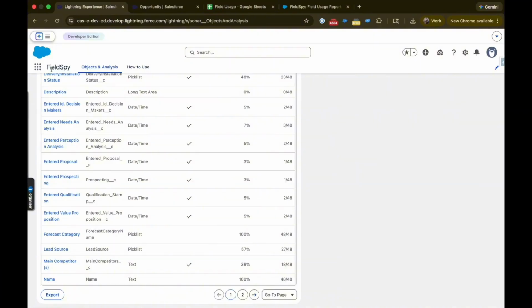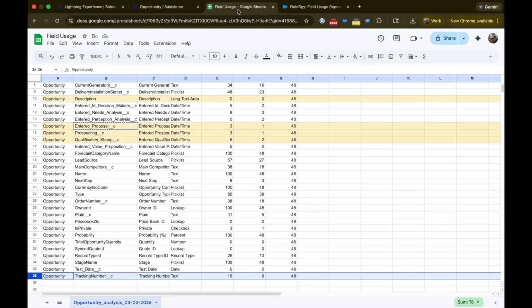So it's important to know your processes and take into account what fields you might be coming across where their population value might be low, specifically because these fields are only used for specific use cases and not just for the day-to-day activities of users in your org. And with that, I think that's all we really have.